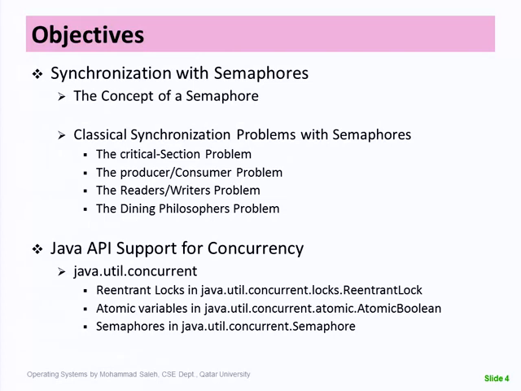Now, in parallel with this, if you want to know how synchronization can be implemented with C, as another example of a high-level language, I encourage every one of you to look at material that explains how C supports synchronization, or how you can solve these classical problems using C synchronization. Similar concepts. You will find that there is a semaphore in C as there is in Java, and other things as well.